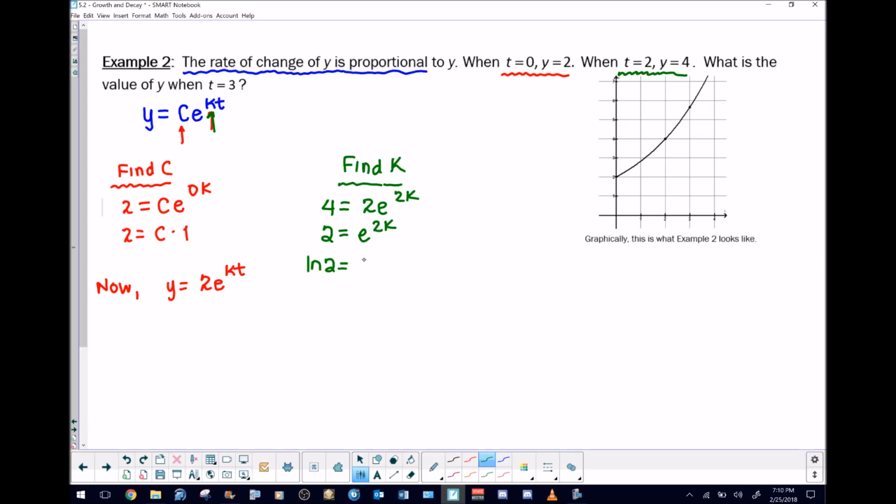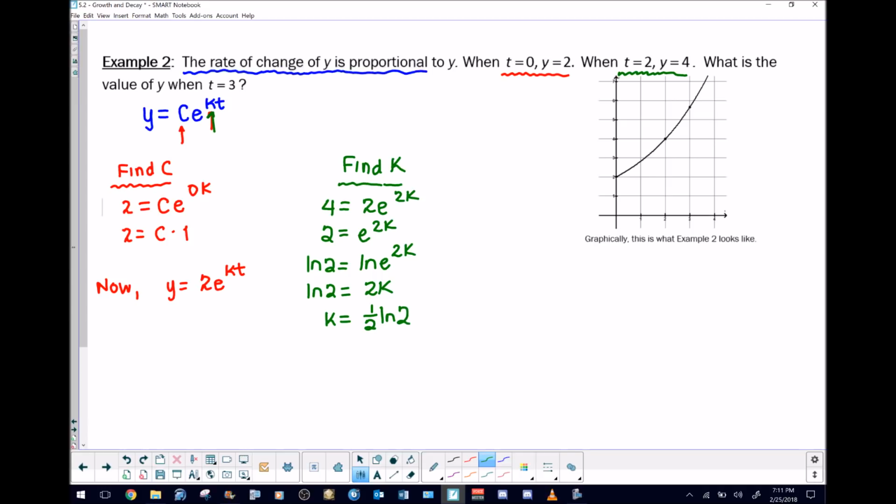And then we would have to proceed in taking the natural log of both sides of this equation. Of course, that will free up this 2k and allow it to come out in front of the natural log. So we do that. And then there's really no need to write the natural log of e because we know that is equivalent to 1. So in one last step, we'll divide by 2. We can write that a couple of different ways, but I'm going to call it 1/2 times the natural log of 2. So that would serve as our k.